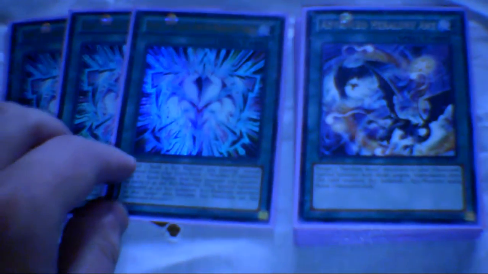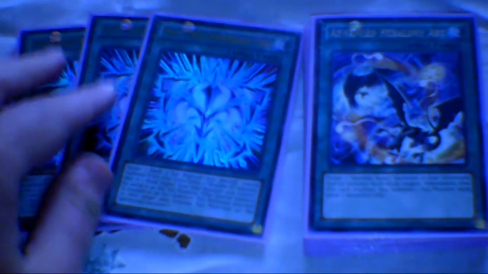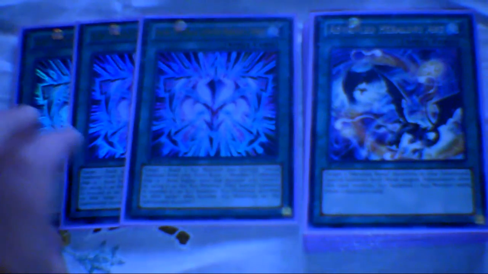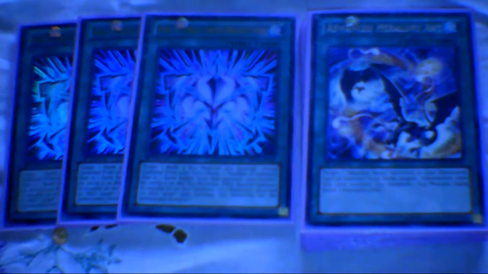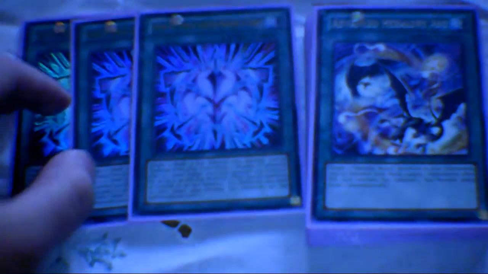I don't run Numeron Force anymore because it wasn't really that great, and you don't want to clog your hand with multiple Rank-Up-Magics. And I still don't run Seventh One anymore as well, because Utopic Dragon is not really necessary in this deck. But once Shining Number 0 comes out in the TCG, I might consider running Seventh One again.